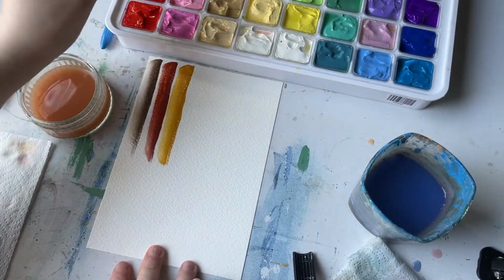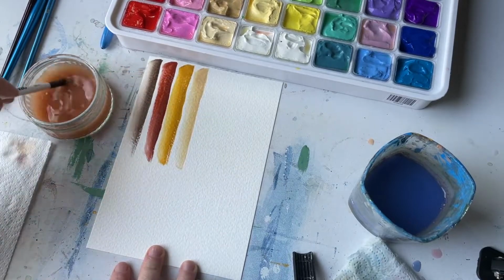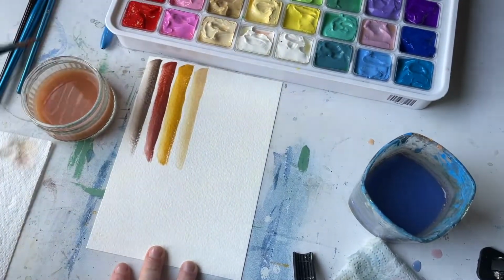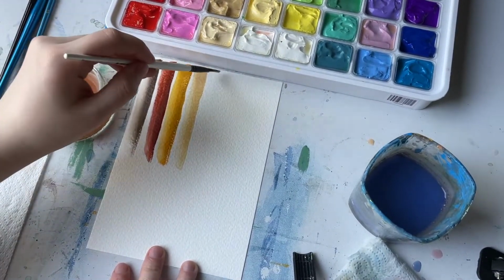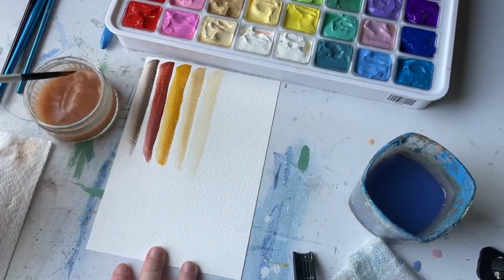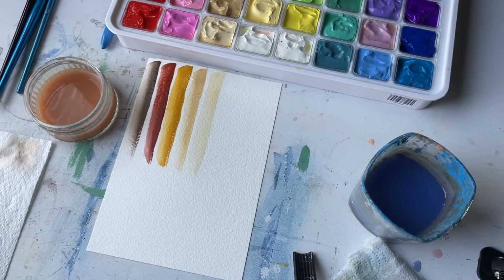This section of the swatches is probably some of my favorite colors coming up. I even love the yellows in this. They almost reminded me of that border of grass to sand on the beach, you know, when you're walking down, you'll be on the grass plains and then it goes into sand and before you know it, you meet the sea.